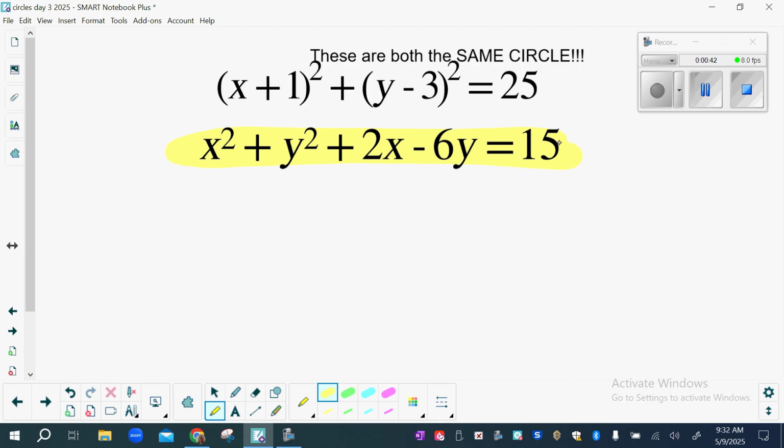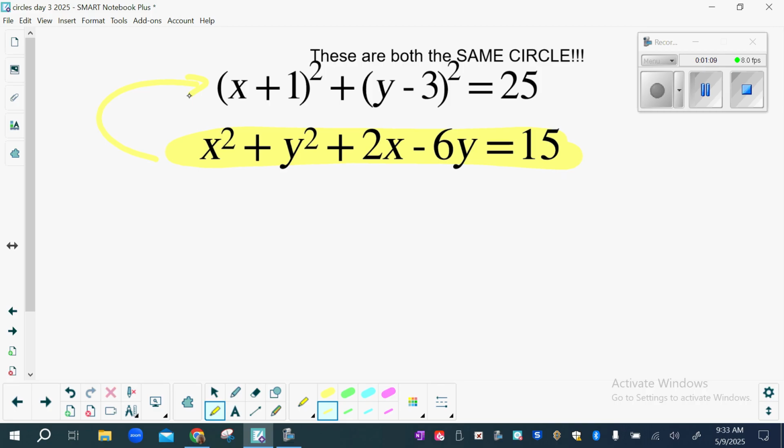The problem is I like it when it looks like this guy. That's what I want it to look like. I want it to look in this form, but it's not. It's in this weird form. This is called standard form, yuck. This is called conic form, yay, good. So our job today is going to be really simple: how to change this into this. And we've done it already.